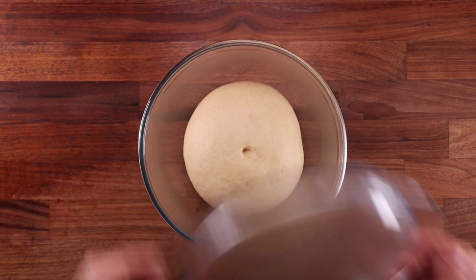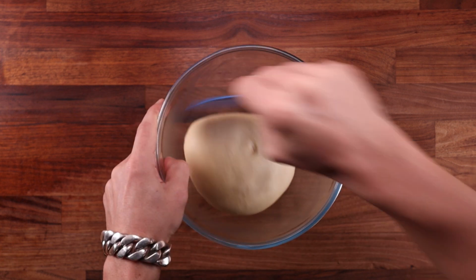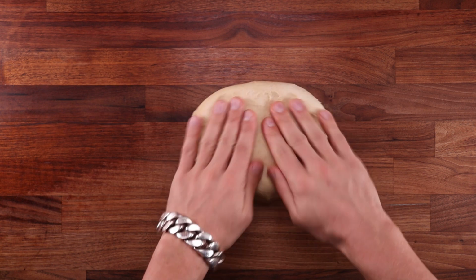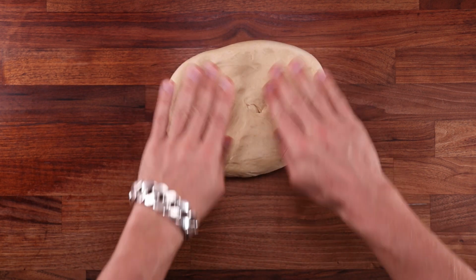And after the first proof, we're going to give it a fold. Folding will help with degassing the dough and equalizing the temperature in it. It will also give it extra strength. And this is how you do it. Take your dough out of the bowl, place it smooth side down on the table and flatten it out.